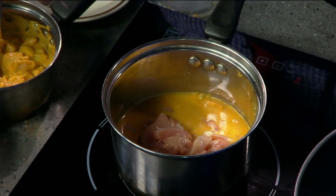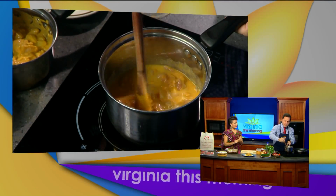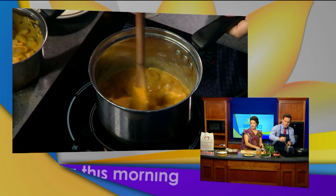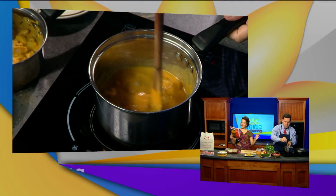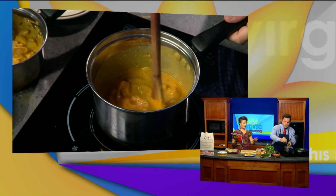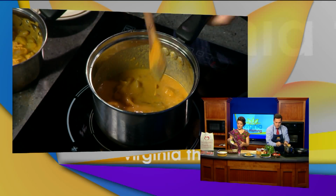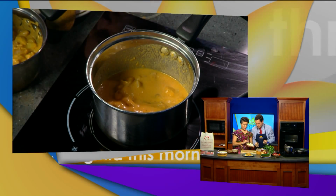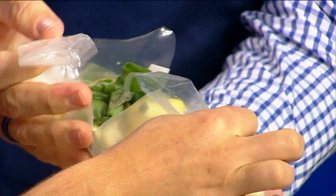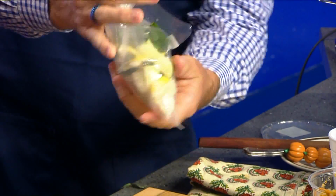How long would this simmer? You just let it simmer for about 5 to 10 minutes. So that's it? Yeah, the recipe says we cut the chicken, but that's already done for you, and then simmer for 10 minutes. But we're going to pretend that 10 minutes has gone by and we're going to add the vegetables. Here I have chopped up for you, everything is all packaged, it's all done. Let's see what we have: cauliflower, some squash, and basil. So you're going to add that to your pan.